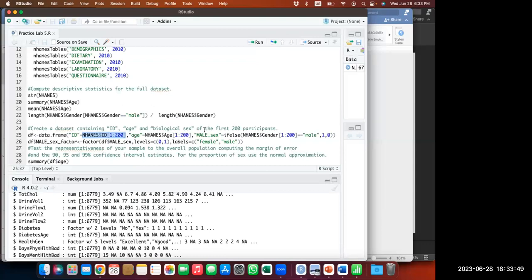Okay, that's a little larger. So if we're taking the first 200 entries here, we're creating a data frame, df, data.frame, ID. This is what we're querying from the enhanced data set. We're taking only the first 200. Age, same thing, we're only taking the first 200, so it keeps the alignment. It just literally queries these 3 variables, only the first 200, and merges them together and pushes them over in a new data frame, right?